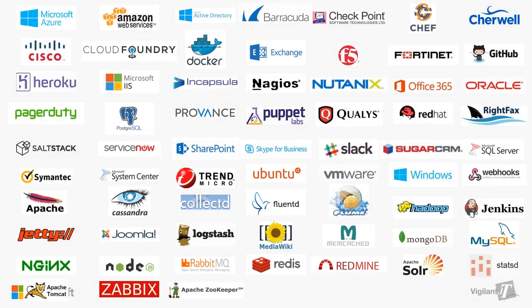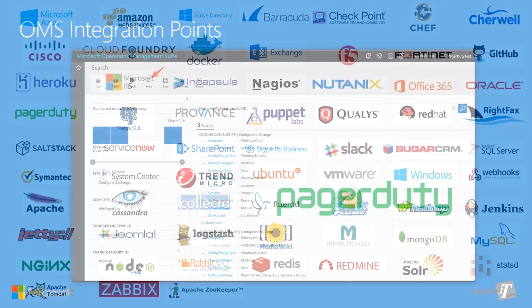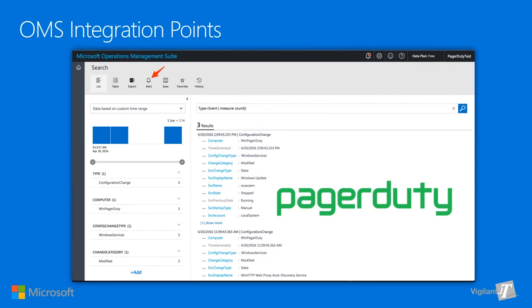The amount of integration points that there is to offer in OMS is massive. Last year there was less than 1/3 of this amount. Now there's a whole page full of integration points. What is an integration point? An integration point is a way of integrating OMS with a third-party product or service. It's a way of expanding OMS to suit current investments.